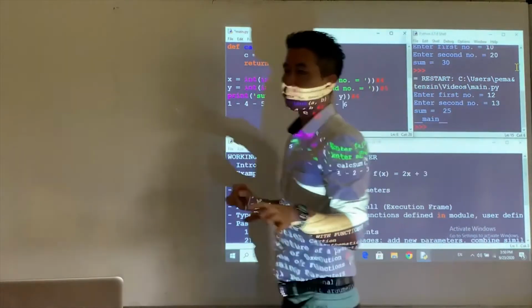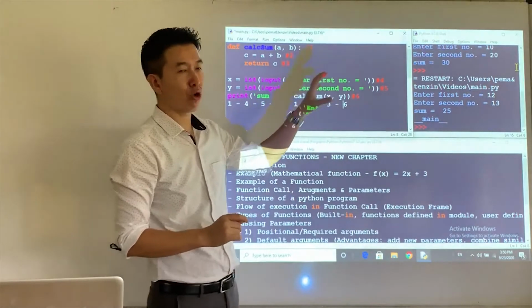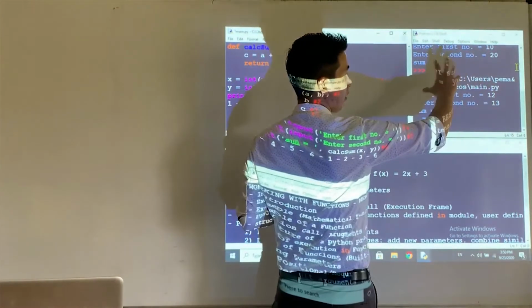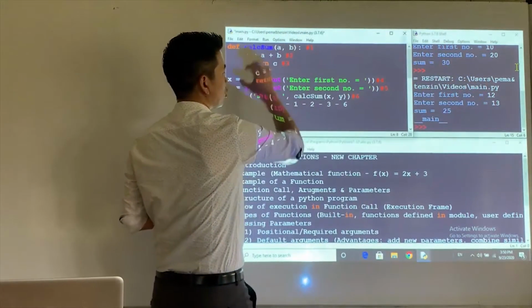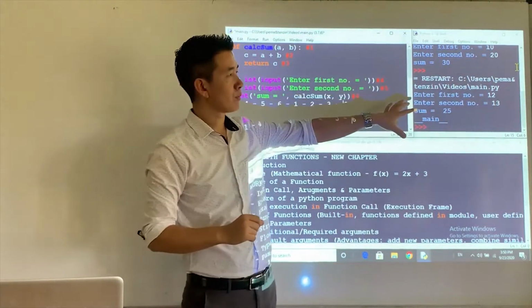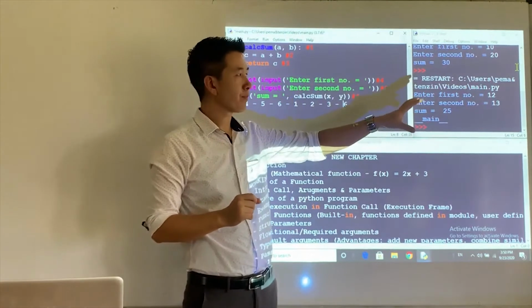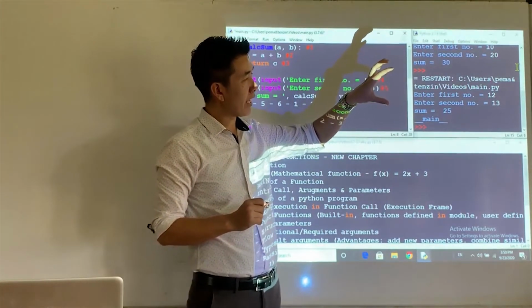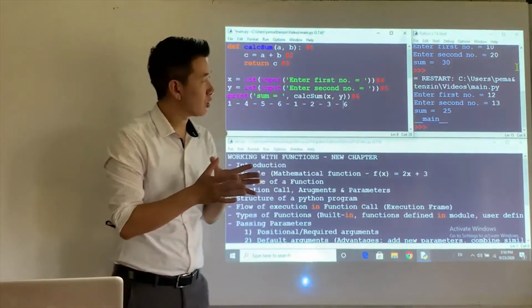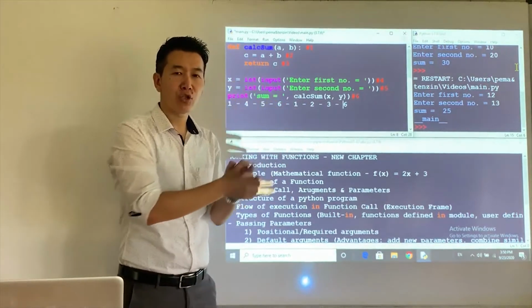So basically, every time a function is called, an execution frame or a part of memory is allotted to the function definition, which stores some information. Number one, information with regard to debugging. Number two, the values which are being passed on to the function definition.